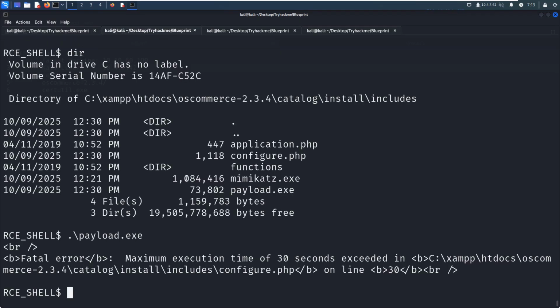Let me show you what I mean exactly. reg save, the first one, sorry, SAM, and we can use the same name. Press enter.